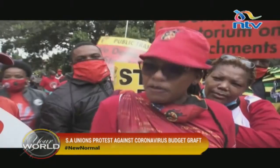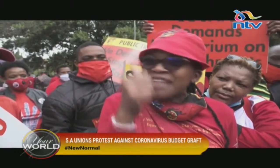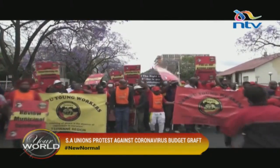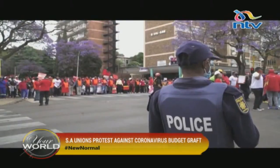Corruption has taken away from workers. Healthcare workers, workers in the private and the public sector have died contracting coronavirus because the quality of PPEs that were given were not of a quality that will defend workers as they are trying to defend our own lives.